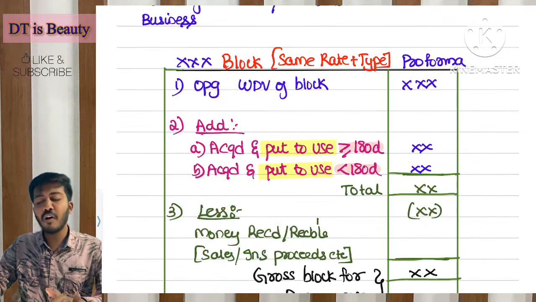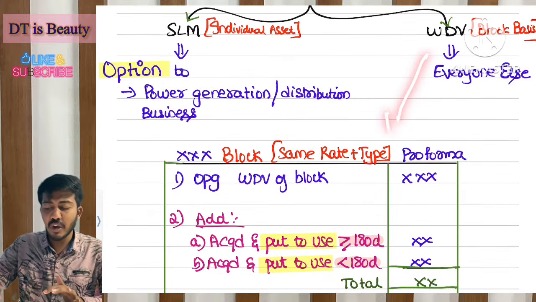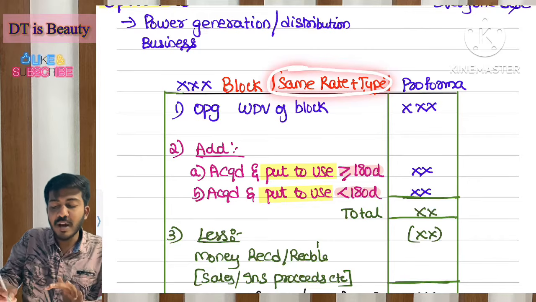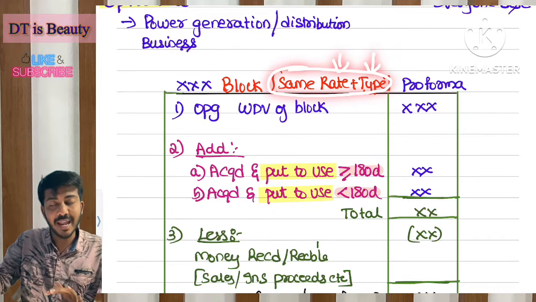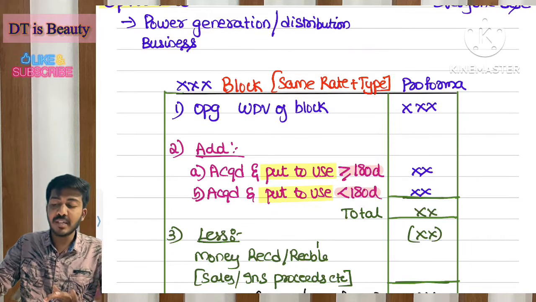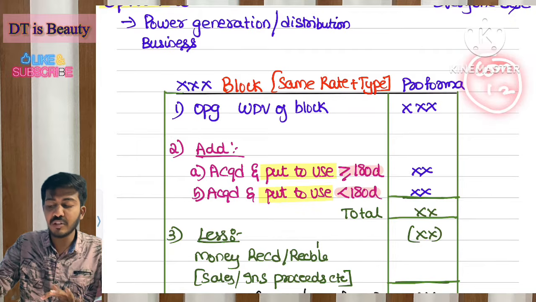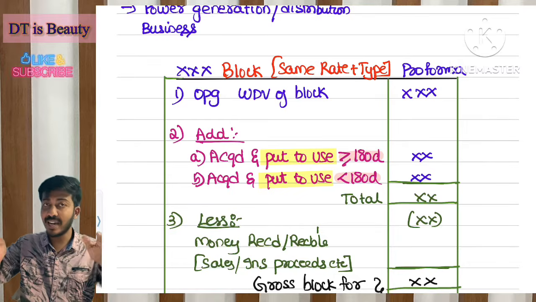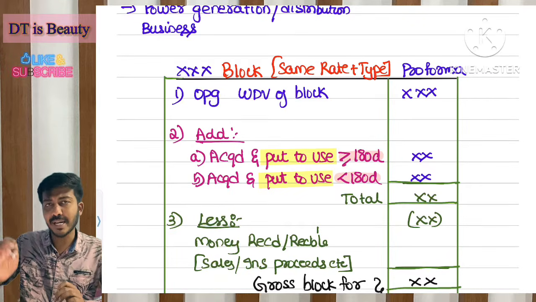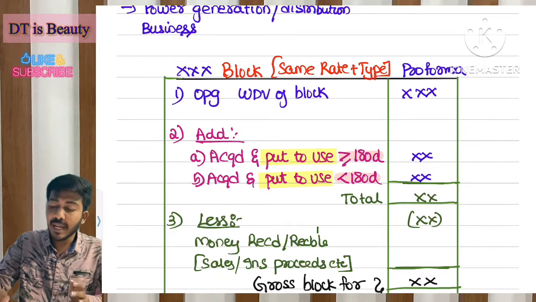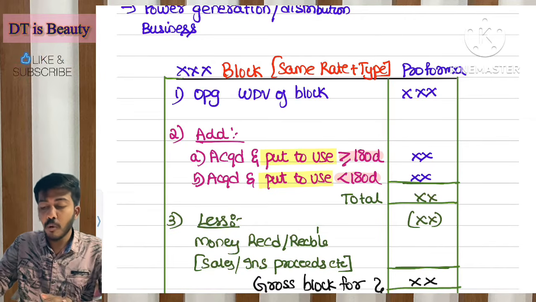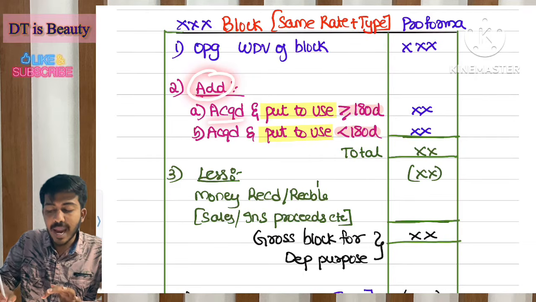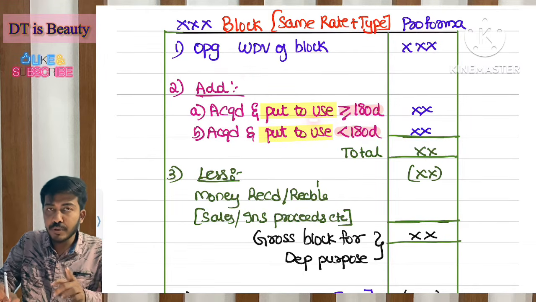Simple. Come to the pro forma. How should we calculate depreciation when we opt for WDV, sir? You should merge all the same type of assets having the same rate of depreciation. That is called a block. Say for example, you have computer 1, computer 2, everything should be merged and placed in a single pro forma. But you cannot merge computers and books. Simple, they are different types. Even though they both have the same rate of 40, they are different types. So only the same type and same rate should be merged. Opening WDV is the first step in the pro forma of depreciation. Add acquisitions put to use, which means only if you put to use can you take depreciation.